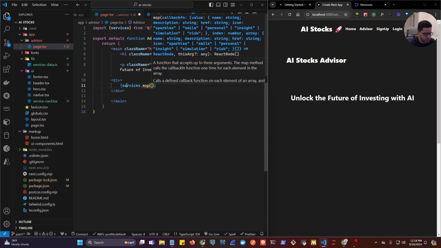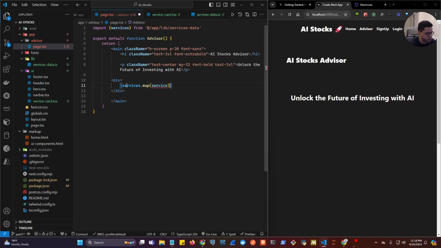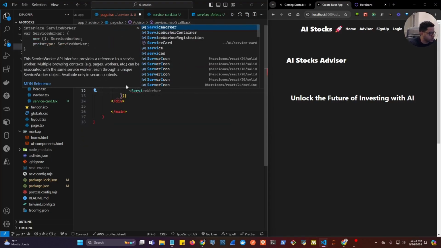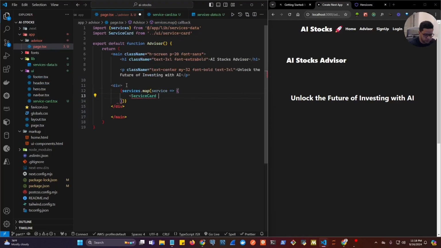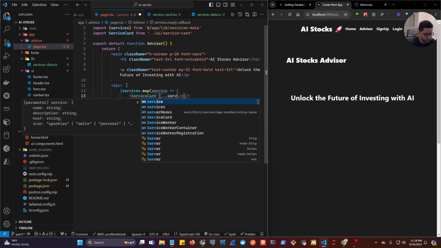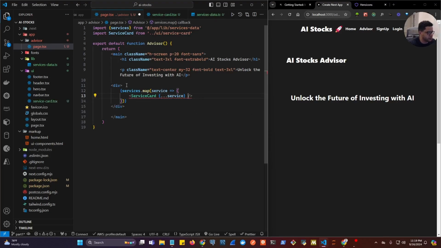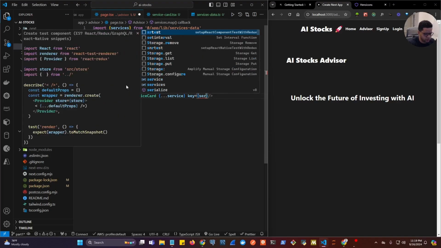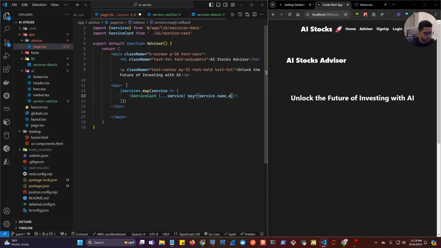We're gonna grab each service, and for each service we're going to open parentheses here, hit enter, and in here let's render a ServiceCard component, and we're just going to do curly brackets and a spread service, so we can pass all the props, and then say key is going to be service.name.